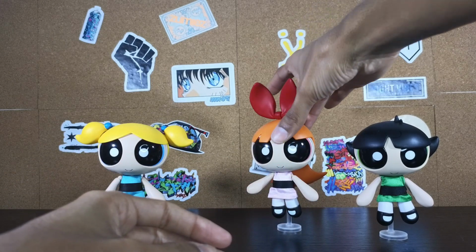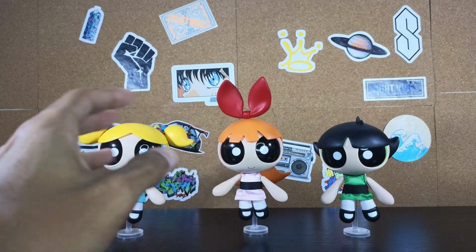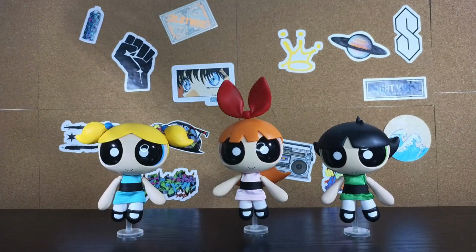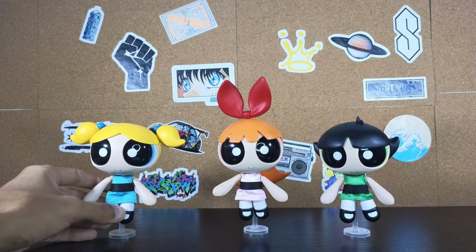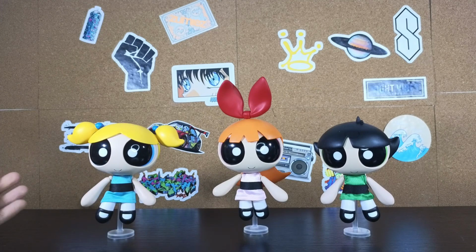But if you're looking for something that's super posable, well, I don't know what to tell you. But other than that, these figures are really good. They get the job done. So the articulation is passable. You can just swap out the other arms to have them in action poses. It's not a big deal.